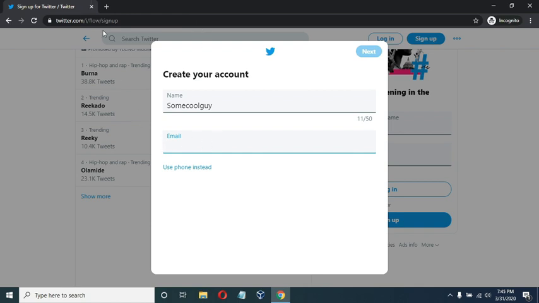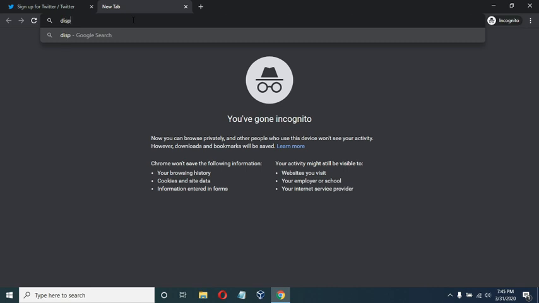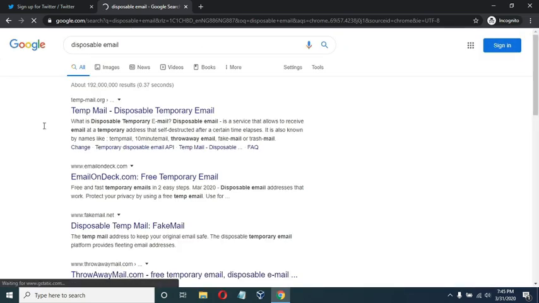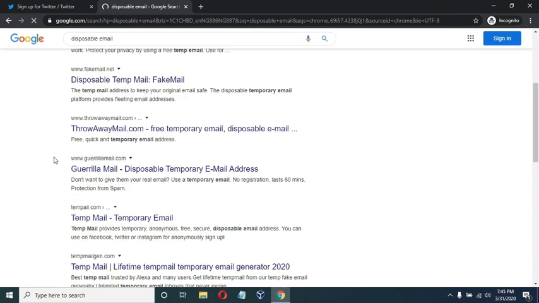So what I'm going to do first, I'm going to open a new tab here, and I'm going to Google disposable email. Now, there are several disposable email services. There is Temp Mail, there is Email on Deck, there is Fake Mail, Throwaway Mail, Guerrilla Mail.